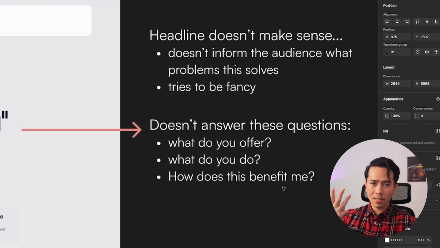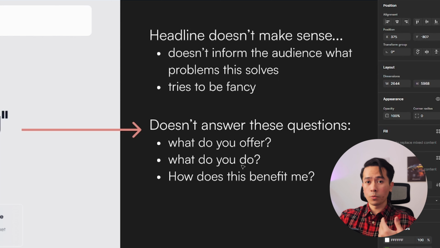Try to answer these three questions first, and then after that, you can craft your headline and the sub headline as well. So ideally, in your headline, you might want to talk about what you do, what your app does, and then in the sub headline, you can explain further the benefits that your app provides and the problems that it solves for your target customers.